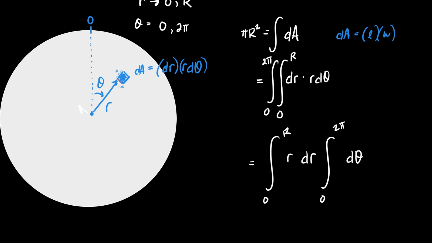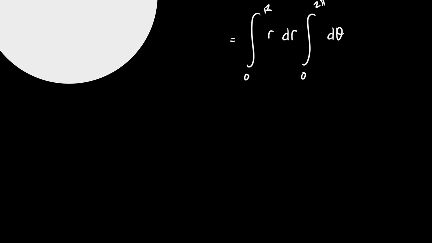It's a disk, right? So here we go. We just have to integrate. That's pretty straightforward, isn't it? When I integrate r, I get r squared over 2, evaluated from 0 to r. And d theta has no variable, so that's 1, or theta to the 0 power, or theta, evaluated from 0 to 2 pi.